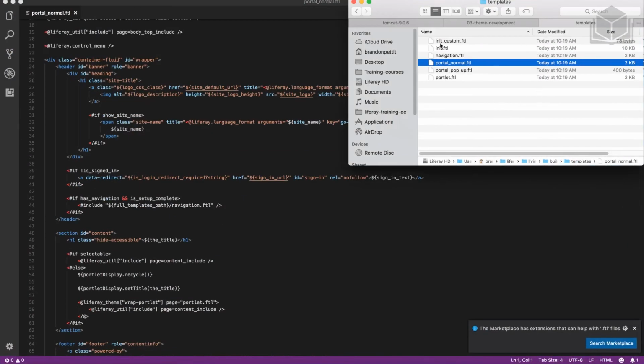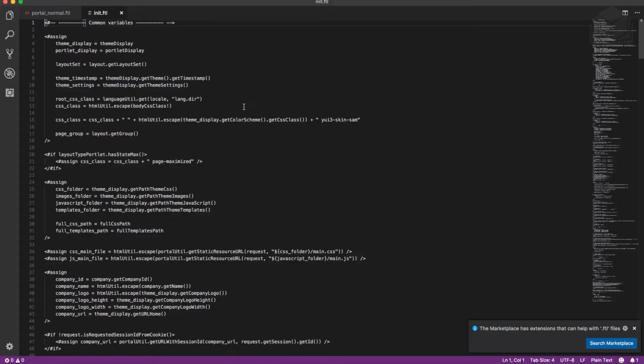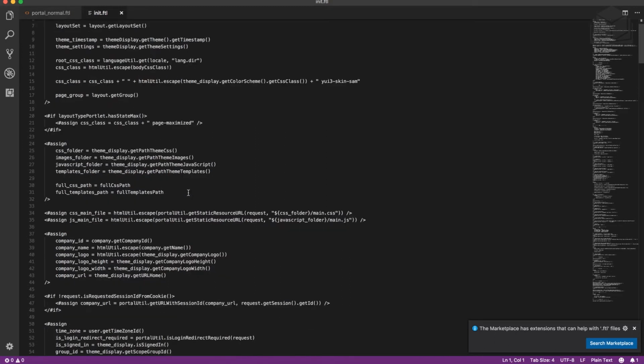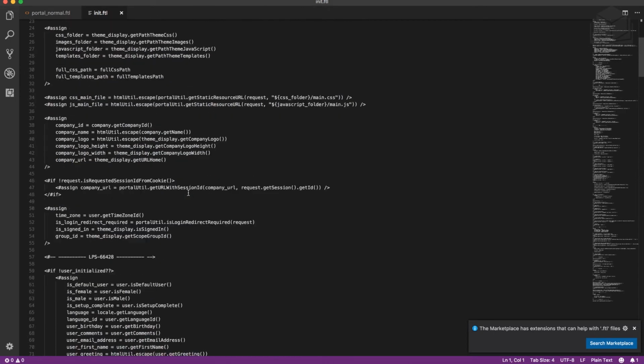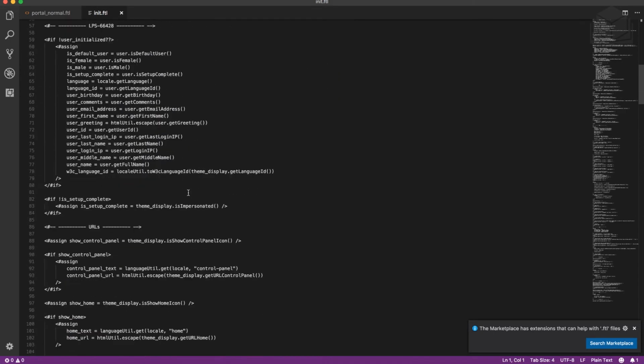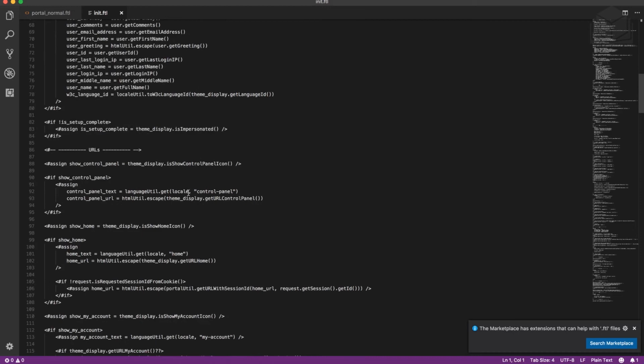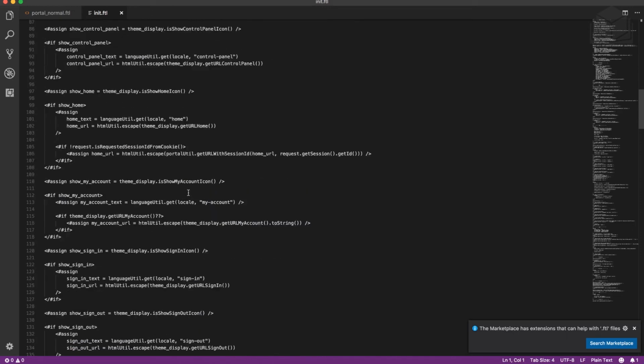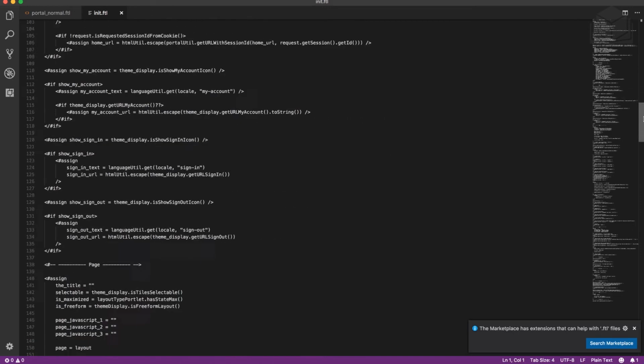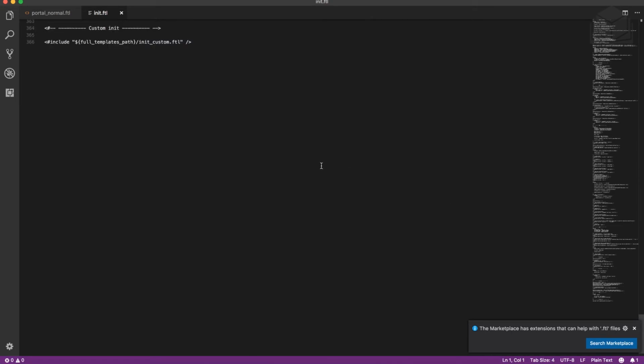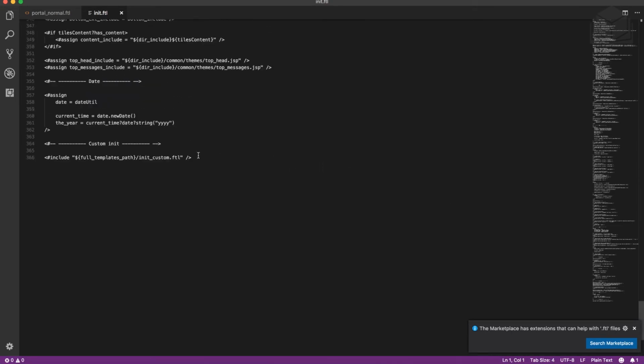All right, if I wanted to look at some of these other files here, for example, the init FTL, you'll see here that there's a number of variables that are being assigned. We're taking advantage of, like I said, some of those Java objects and their methods. I'm not going to go into every single thing here, but most importantly, as I mentioned before, if I come all the way to the bottom, you'll see here that we have our include for our custom init.